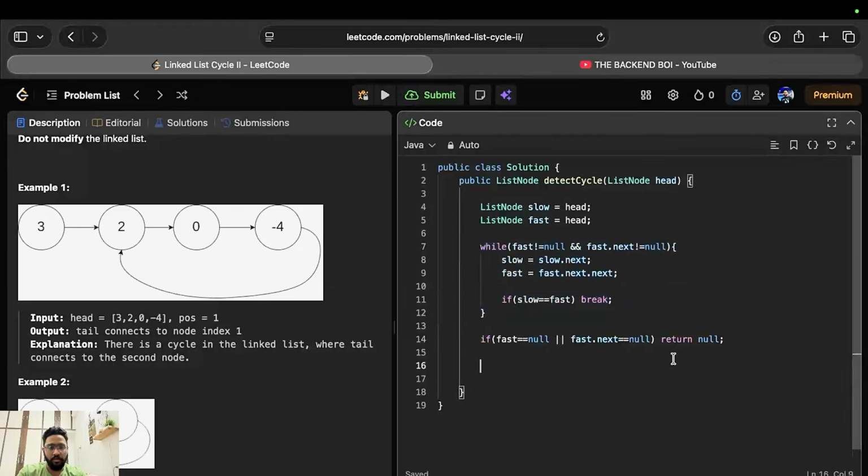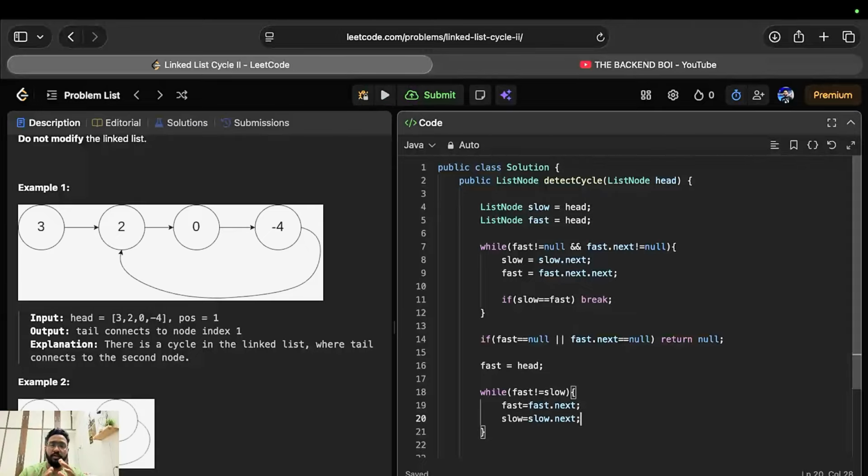If this case doesn't exist, we update the pointer status of the fast one. Slow remains where they met. We move fast back to the head, the starting point. Now while fast is not equal to slow, we move fast one step, similar to slow, and also move slow to next.